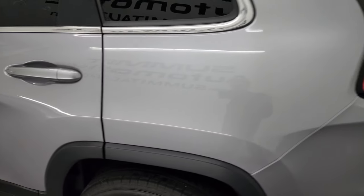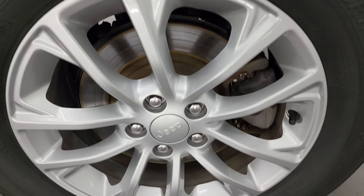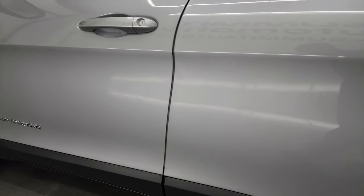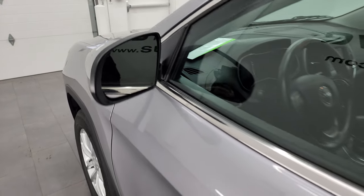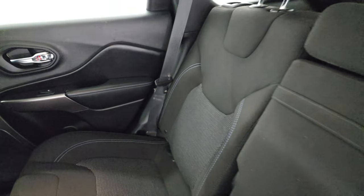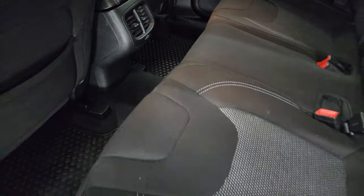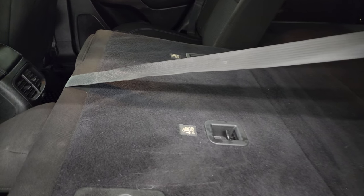Coming around to the driver's side, the rear quarter and door all look really good, and the back wheel is in excellent condition as well. Down the rest of this side, the doors look really good. It does come with the heated power mirrors. The back seats are in fantastic condition — no rips or tears. It has the LATCH child safety system for any child car seats. It also has all-weather floor mats back here as part of the cold weather group, and these seats fold down flat for extra storage.